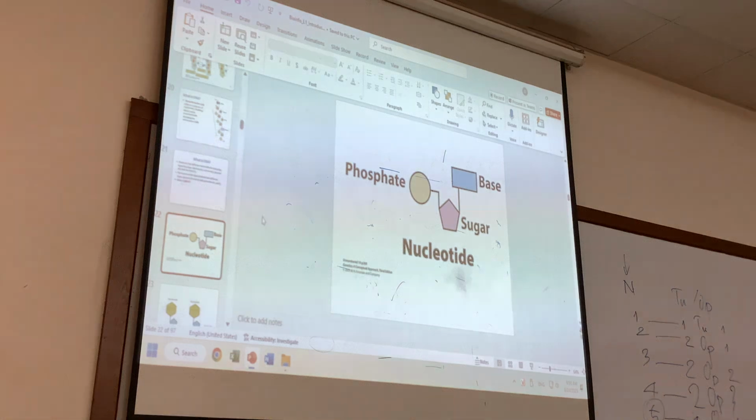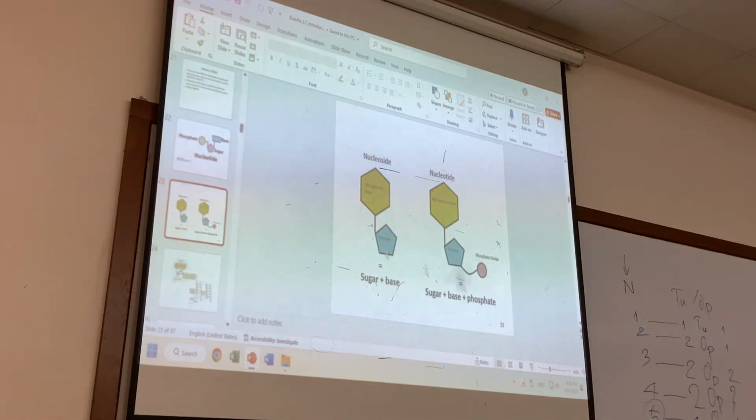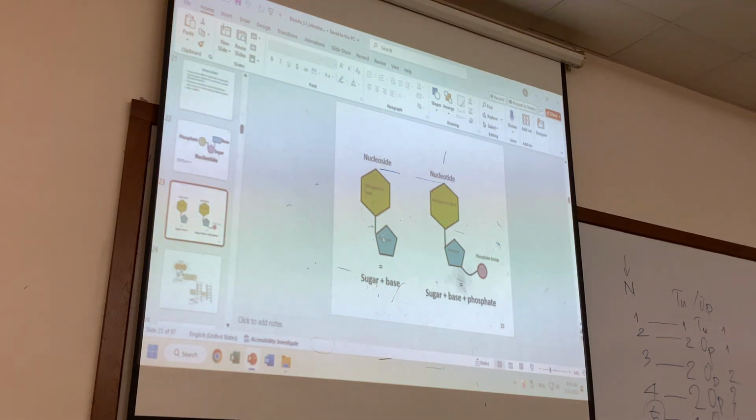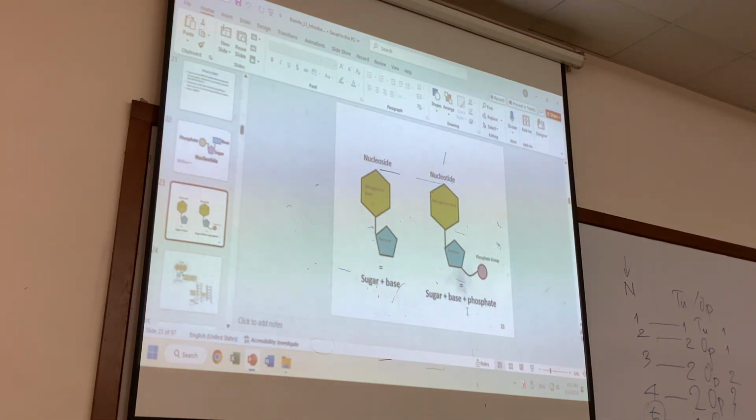For the nucleotide, there are three components in a nucleotide: phosphate, sugar, and base. But actually, depending on the components present, we will have a different name. Nucleosides have base and sugar only, different from nucleotides, which have sugar, base, and phosphate. So when you read the questions, read carefully. It says how many components, in order to answer nucleoside or nucleotide.